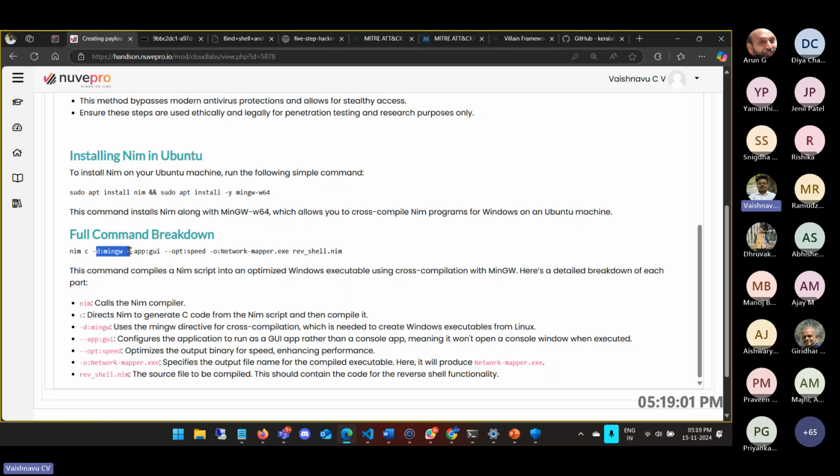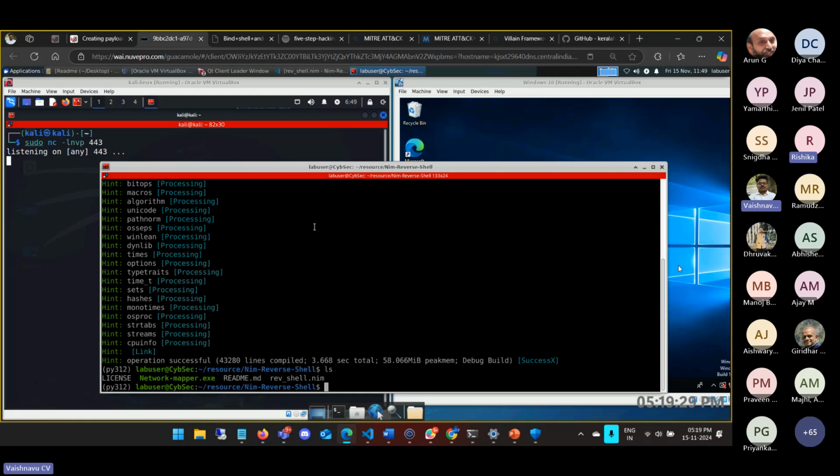What compiler are they using? There will not be any GUI interface. They have to do this in an optimized way to enhance the performance of the final output. They are taking the output into an exe format, so we are mentioning the name of the file and the .exe extension. Then the configuration file, which contains the lhost and the shell that we require, which will be CMD. The command is very simple. Copy that, paste in the terminal.